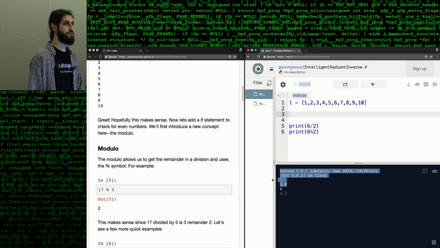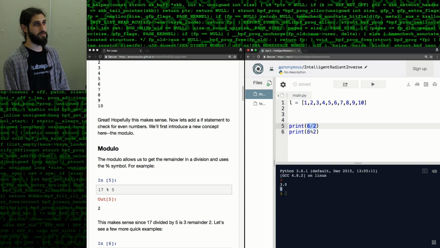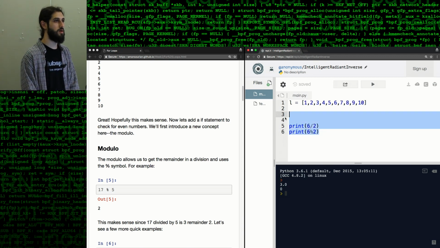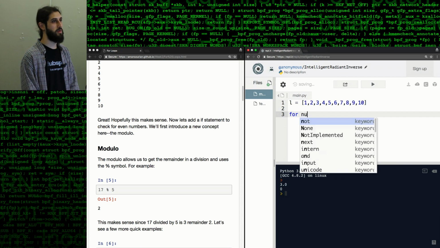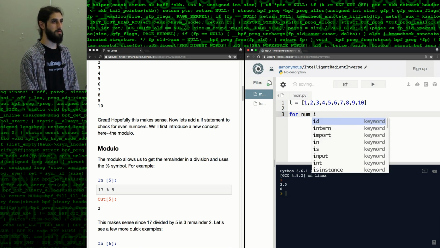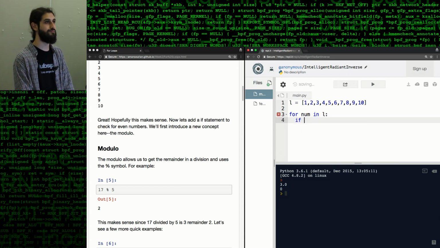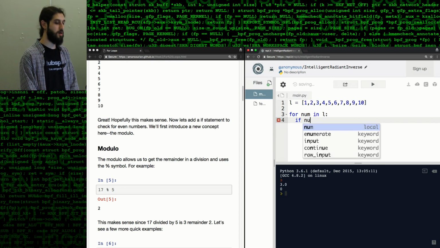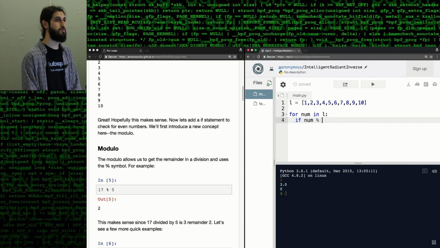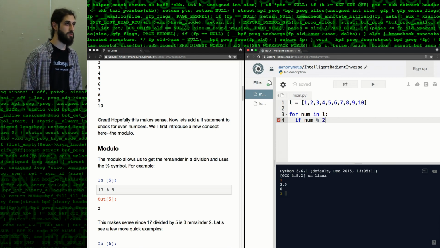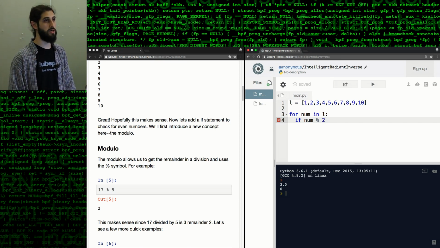So over here we have 3, which is the division of 6 and 2, and we have 0 for the modulus. Modulus is very helpful when you want to separate even and odd numbers in a list. So let's go back to our for loop. For num, I'm just going to keep it short, in list, or L. And then I'm going to put an if statement within this. So I'm going to say if num modulo 2, and when we do modulo 2, we're basically putting it into 2 categories, because every number will either give us a remainder of 0, in that case they're even numbers, or a remainder of 1, in that case they're odd numbers.